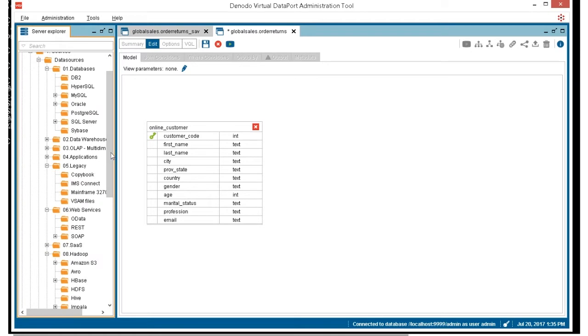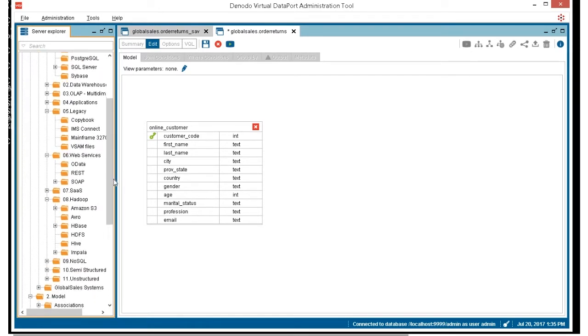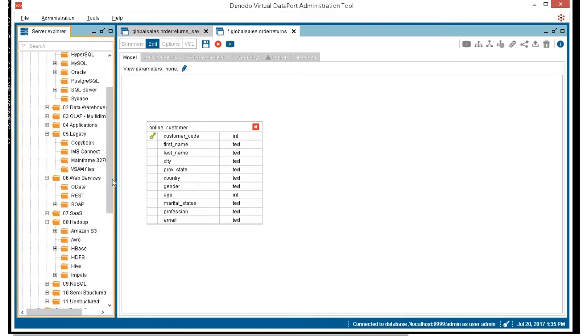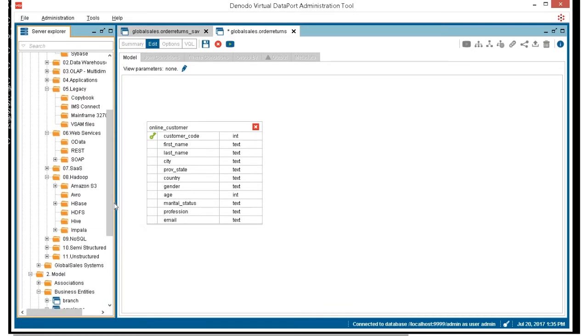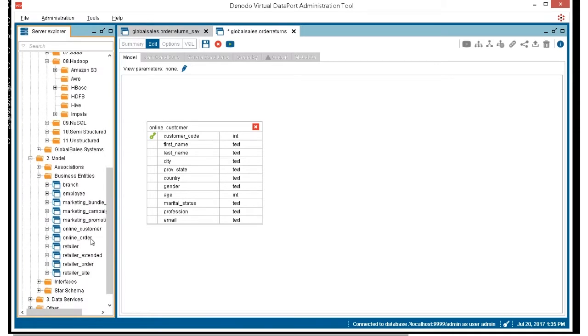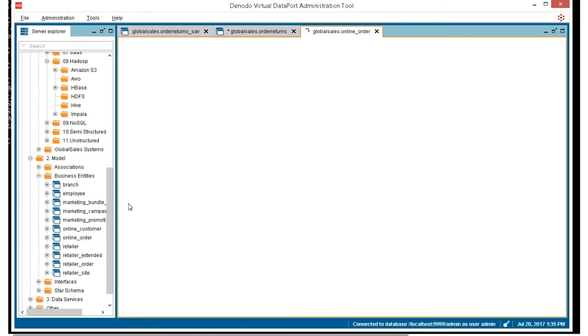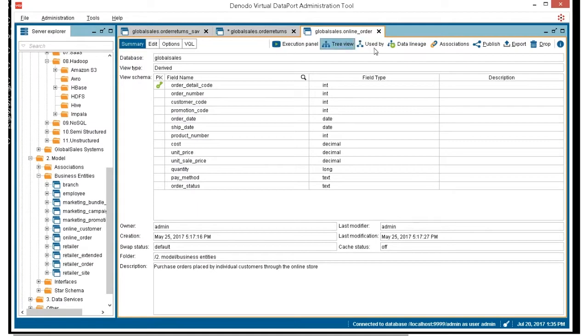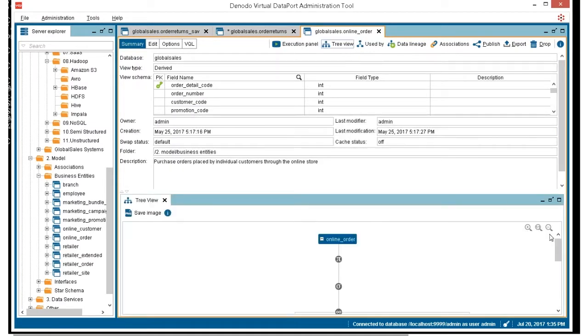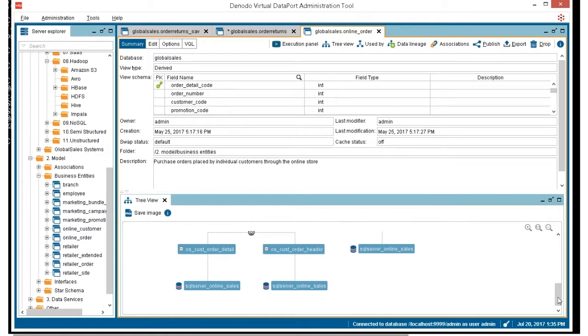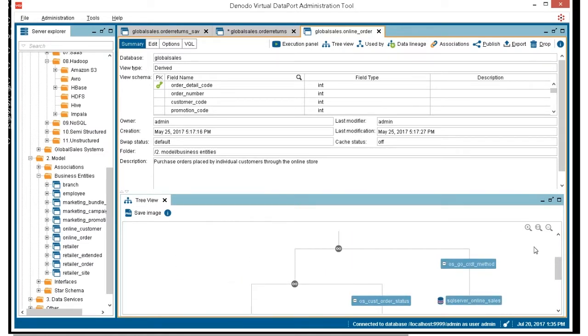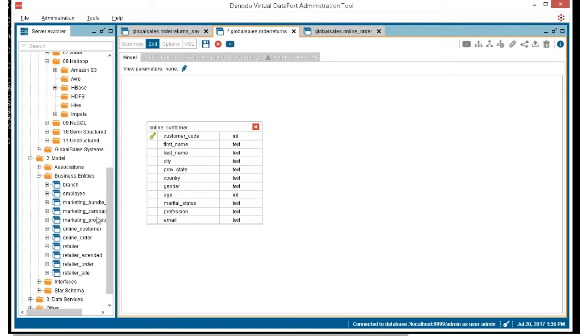So in this case, I've already got an online customer view. In the demo, I said I'll join online customer with orders. So this is an online order, and each one of them is not a simple table. I'm using views that have been created by somebody else before. I can show what this view is, which by itself is also joining multiple different databases and tables together. But since it's already been done by somebody else, I'm going to use that same view and create another view on top of that.